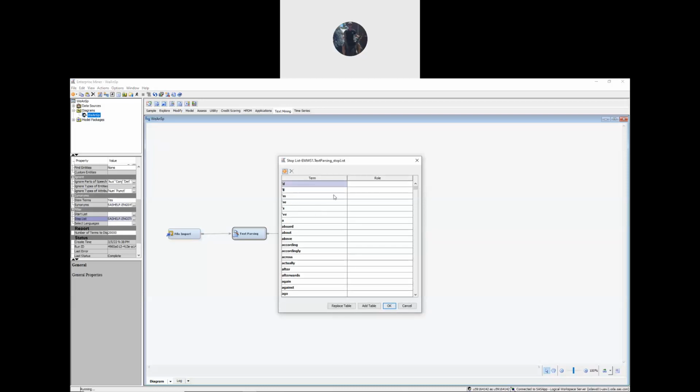Okay, these are the words that didn't help classify weather, animals, or sports. So like anything, anyways, these are all the words that were ignored because they couldn't make an indication of whether this is weather, animal, or sports. So all these things are left out of the categorizing. This is the default list, but it's a pretty good list because if you scroll through, you can see that most of these things are not descriptive in terms of weather, animal, sports, and that's why the program chose to leave them out when parsing. So it parsed out all these uncategorical terms and only used the ones that can categorize. All right, close that.